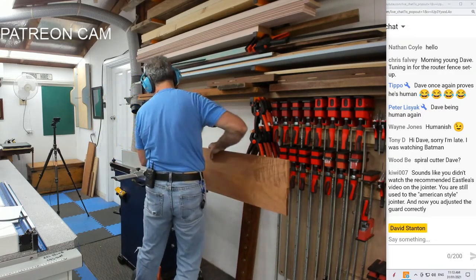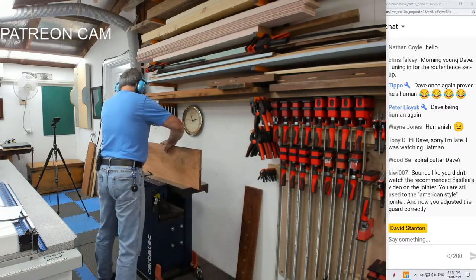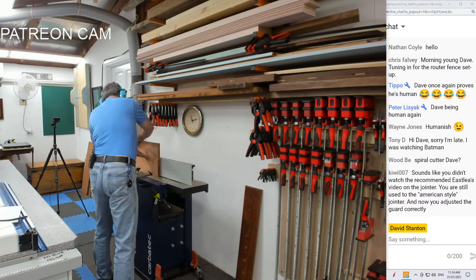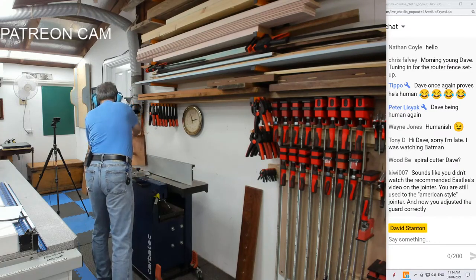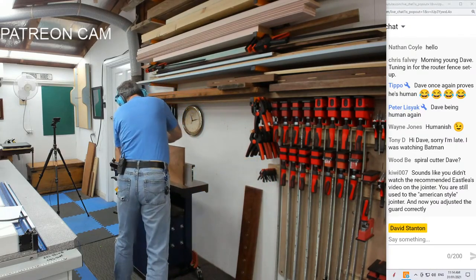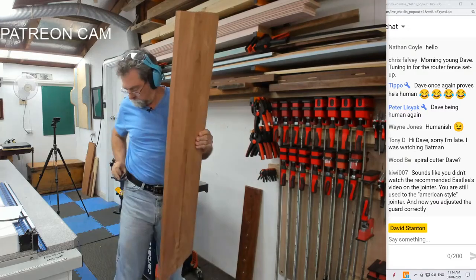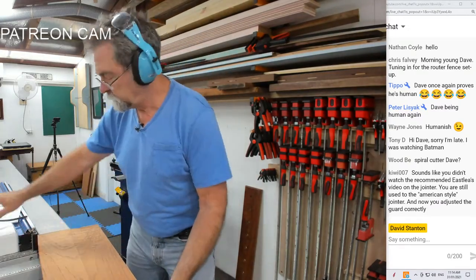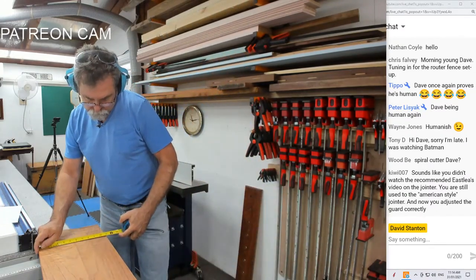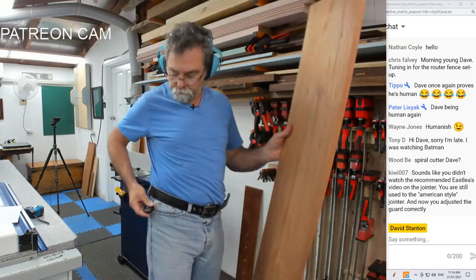One. Forcing, you may not see it, but I'm pushing onto the outfeed. This is just guiding. And then as I come to the cutter, I start to increase the load, and I'm holding back here to make sure I'm staying square. You see that? I'll do it one more time. And we'll measure that. .275, .275.5. I'll give it one more pass, just the one.